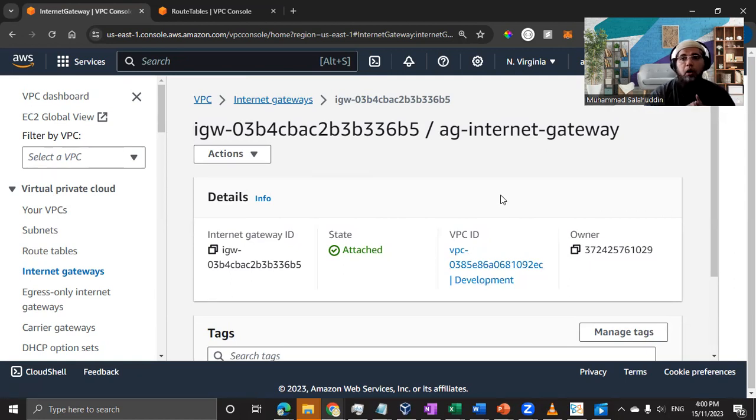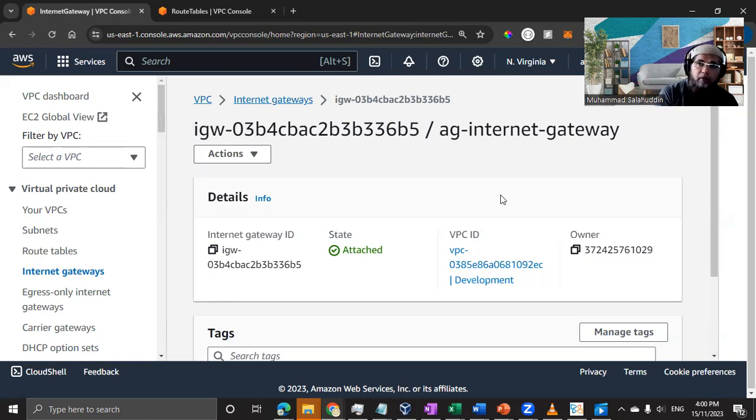Now the next step, we're gonna set up the route table, and the route table actually guides the traffic from source to destination, right? Without the route table, it's pretty hard to find out, once the traffic starts flowing from one point and it wants to reach the other point, how it's going to do it, right?